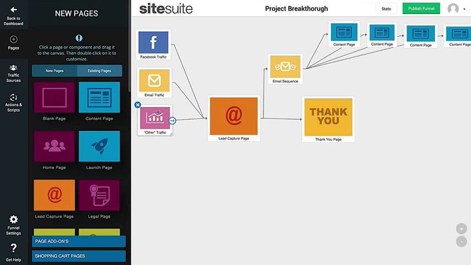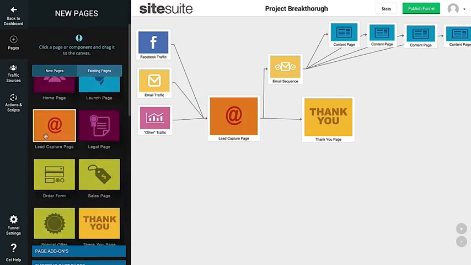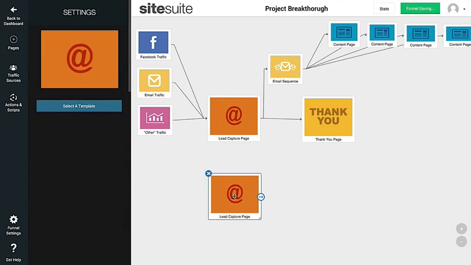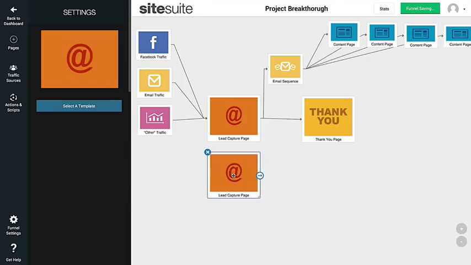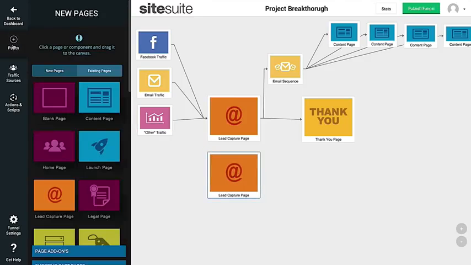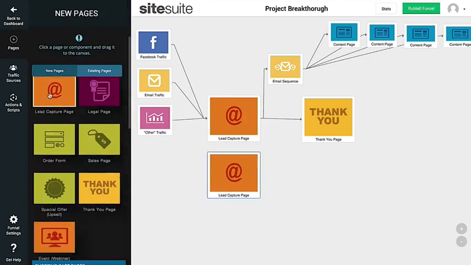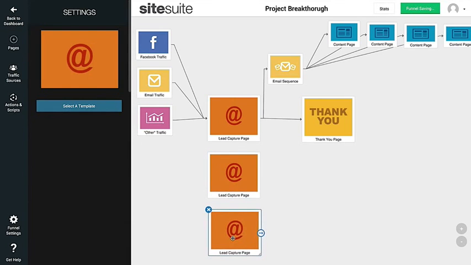We're going to build this like it needs to be built, and I'm going to show you how to do that too, okay? Now, I'm going to send these traffic sources to this landing page, but I'm also going to add another landing page here. So I'm going to go to Pages and drag another landing page, okay? Just like that. And you know what I'm going to do? I'm actually going to drag another one. So I'm going to work with 3 different landing pages. I have 3 different traffic sources, right? So I'm going to drag 3 different landing pages.